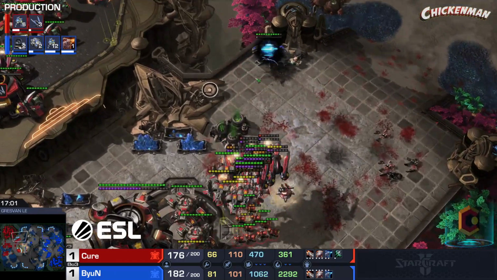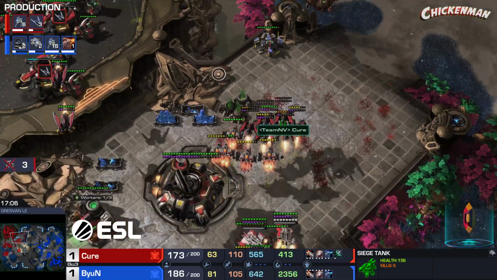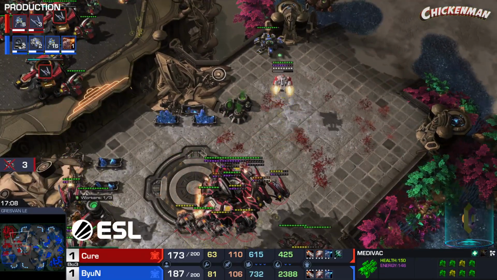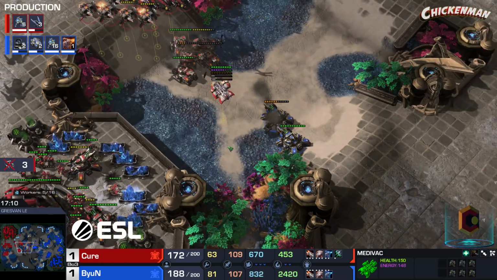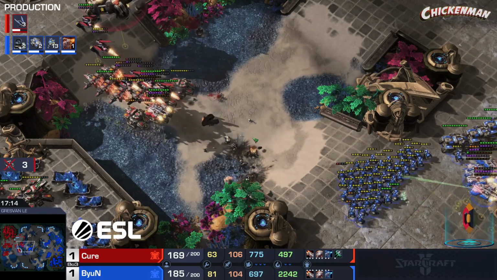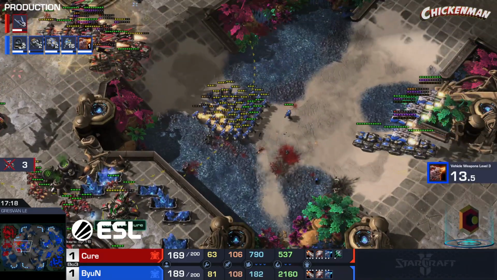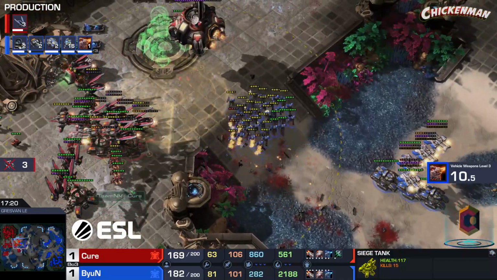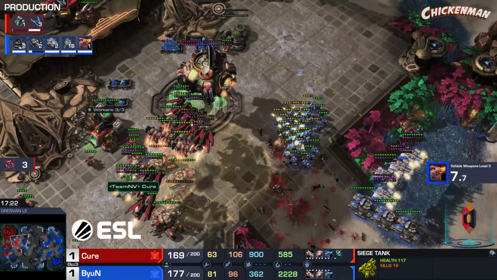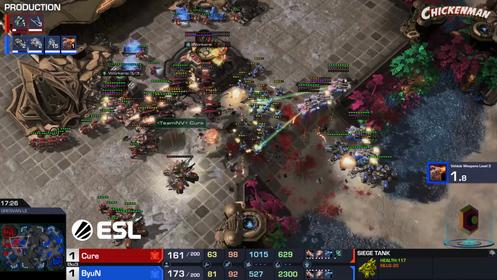Oh my god, please finish killing that tank. Cure, please. Alright, he'll get it. Not the cleanest here, though, for Cure. Loses another tank to clean those up. Wasn't really necessary. Oh, jeez, but ByuN's just running into sieged up tank fire. He wants to try to kill the CC. I guess he might be able to get it.